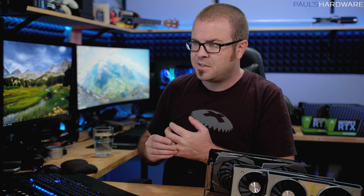I just want to point out that the age of the RTX 2070 nice cards being $600 should be over, because the base price for the Founders Edition is $500, and you really shouldn't be spending too much more than that. So $500 to $550, I think, is what you should spend for an RTX 2070 Super. And yes, that is a price drop if you're comparing it to what we were seeing with the RTX 2070 originally, especially, like I said, the fancier versions of the cards that were more overbuilt.